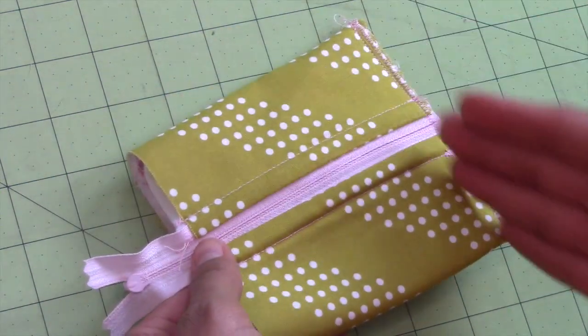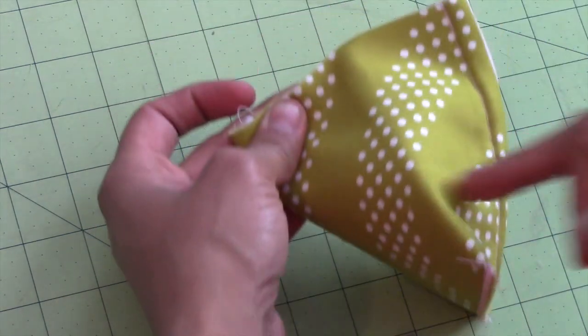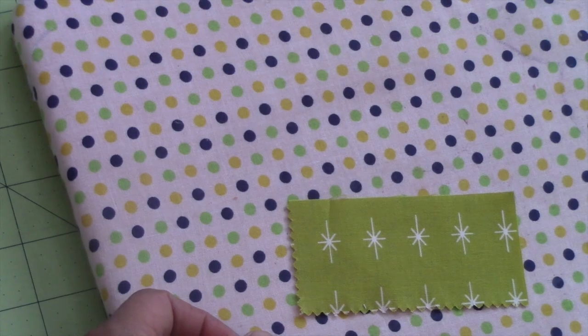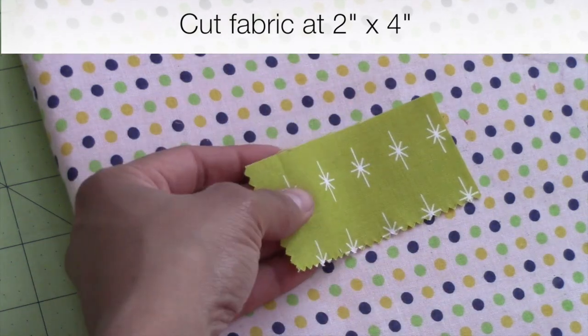So now this seam was sewn flat that way, and this one is going to be sewn in the opposite direction, and you can see how you're going to end up with that kind of triangular shape, all right? So before we do that, let's make the little tab that we're going to insert. I went ahead and cut a little piece of scrap coordinating fabric that measures 2 inches by 4 inches. And now we're going to turn this into a little loop.